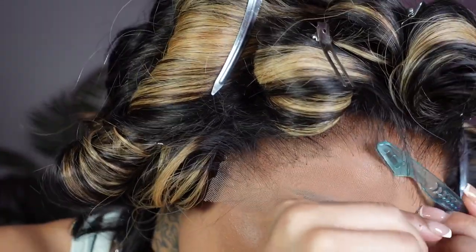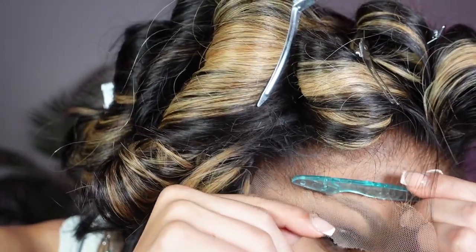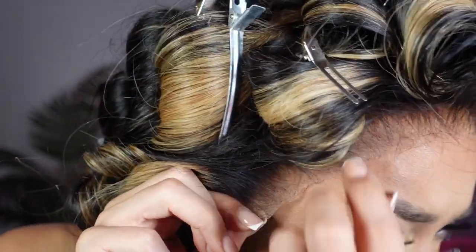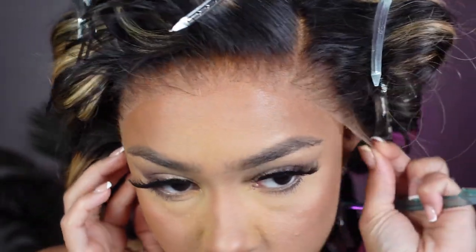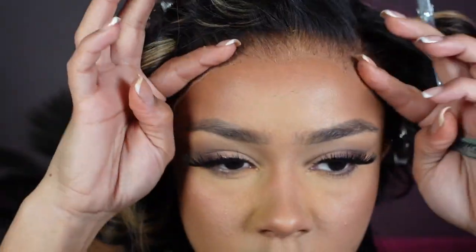There is no makeup on this lace or anything like that, so I will say it's definitely giving scalp, and we didn't have to put anything on it right away, which is a plus in my book. Once you get all your excess lace cut off, just make sure you get the placement of your lace to your liking.